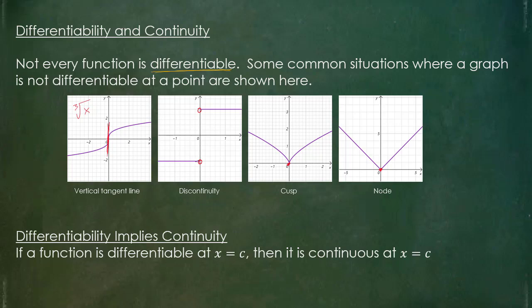But what we can learn from this, and what the application of why we would care about things that are differentiable or not differentiable, is if I actually know that something is differentiable at some specific number, what we can actually confirm for ourselves is it actually has to be continuous at that specific value. So notice we can kind of get away from having to do the idea of the limit and use that to come up with, is this continuous, yes or no? We can actually just say, if I can find a derivative at that number, then I can guarantee for myself that it truly is continuous at that value.